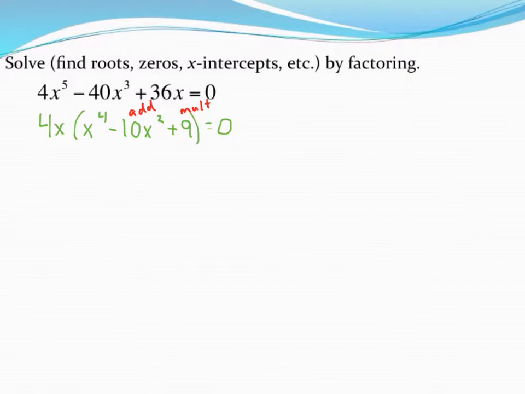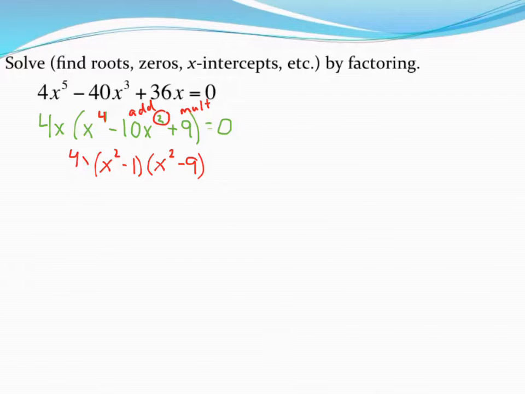So I need 2 numbers that multiply to 9 but add up to 10. The 2 numbers that are going to do that are going to be negative 1 and negative 9. So I'm going to put those down. In my parentheses, though, I was pretending. At this point, I have to come back to reality, and remember, it wasn't just x in the parentheses. It's going to be x squared, because x squared times x squared would get me x to the 4th power.